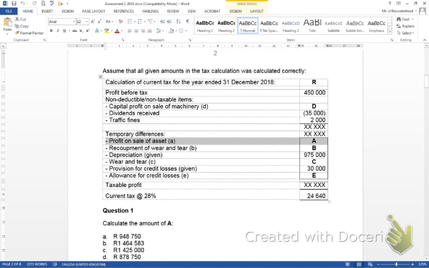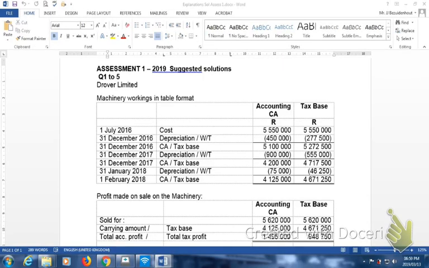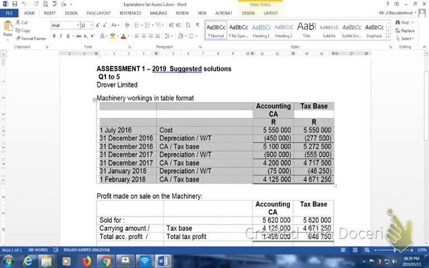Now to be able to do that, let's go to another screen. There you can see that the first calculation, you first had to calculate the carrying amount of the asset and the current tax base of the asset. So from the beginning, when the asset was initially brought into use, until the day that it was sold, there's your table that we've just calculated. So your current carrying amount is this amount here, and your current tax base is that amount there, as you can see.